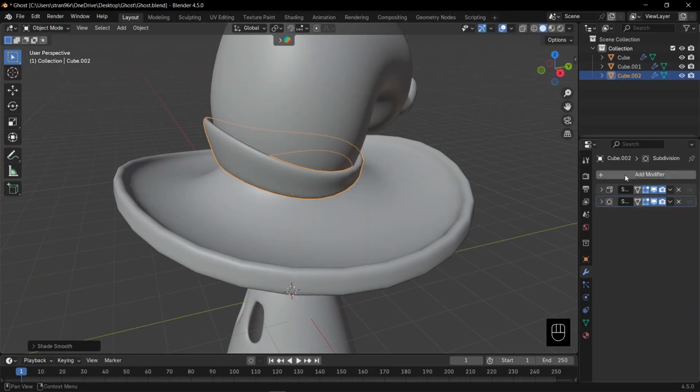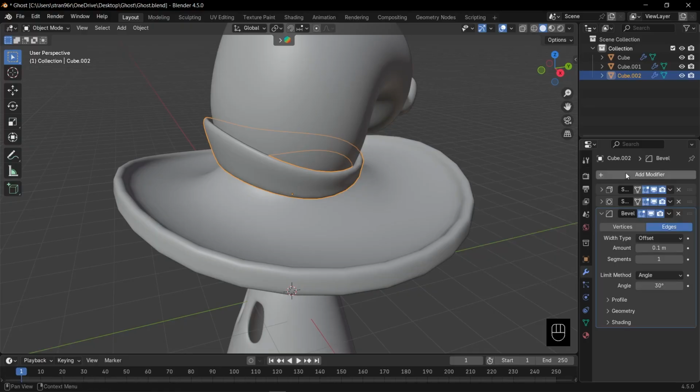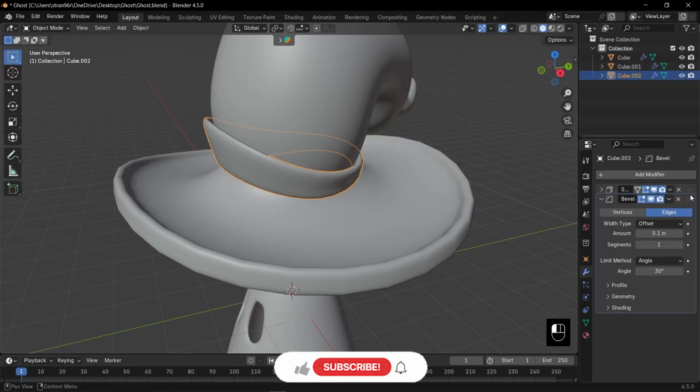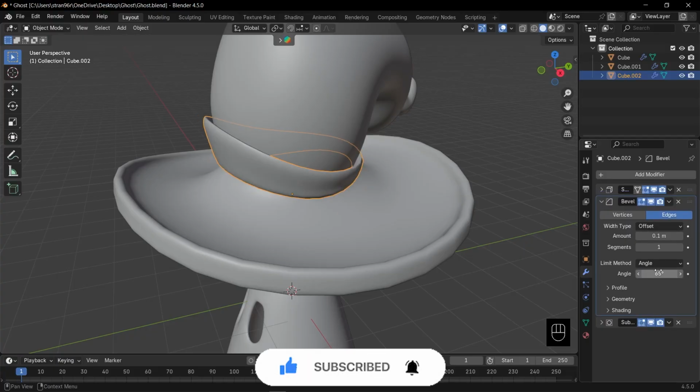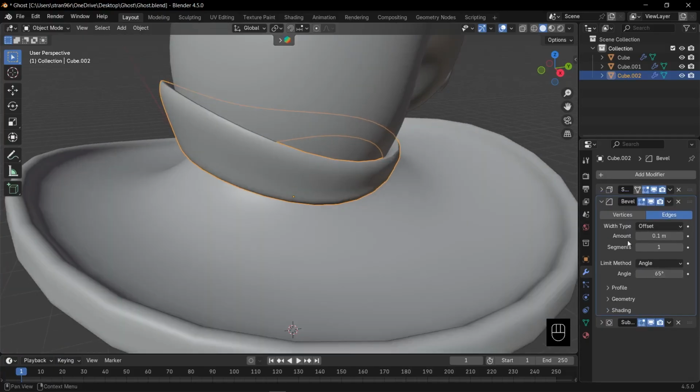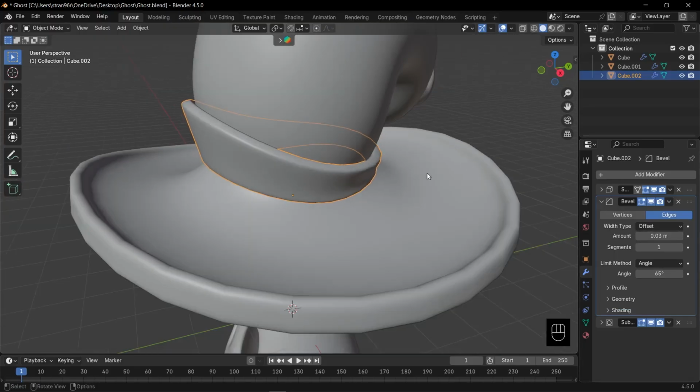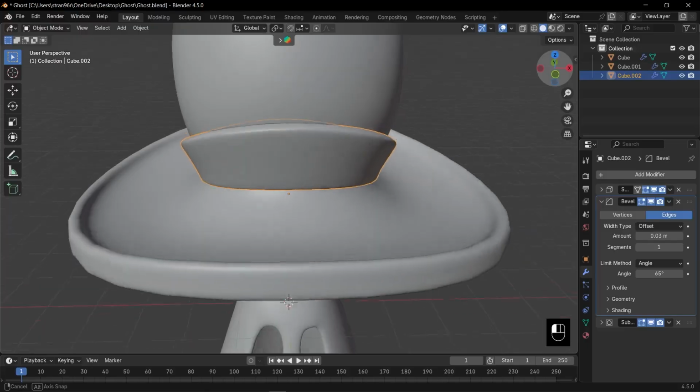All right, let's make this witch hat officially wearable, or at least look like it wouldn't fall apart in a light breeze. First, select the belt, add a bevel modifier, make sure it sits under Solidify but above Subdivision. Set the angle to around 65 degrees and lower the bevel amount so it doesn't turn into a donut. Now, belt buckle time, the witch needs style.